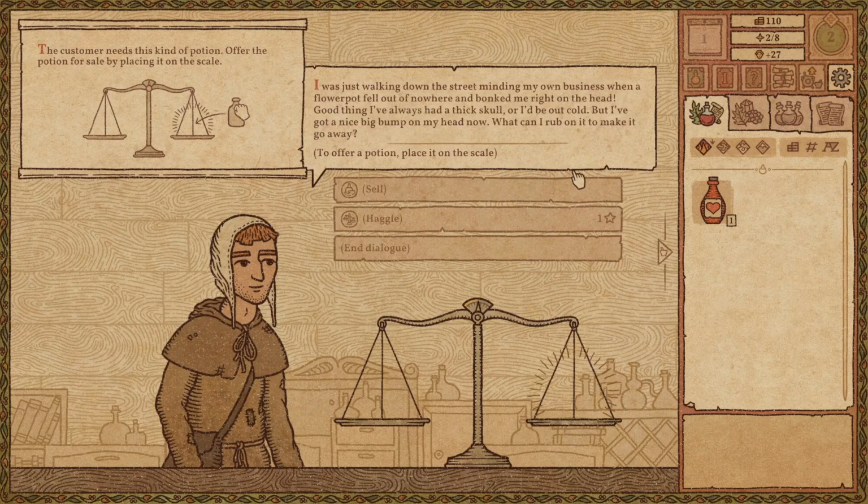Okay. I was just walking down the street minding my own business when a flower pot fell out of nowhere and bonked me right on the head. Good thing I've always had a thick skull or I'd be out cold. But I've got a nice big bump on my head now. What can I rub on it to make it go away?